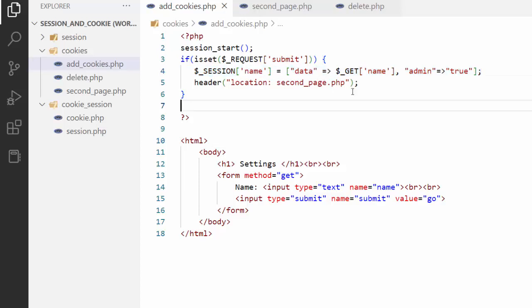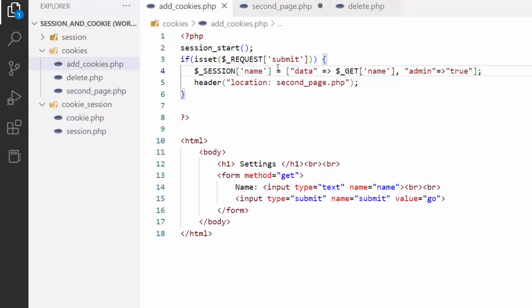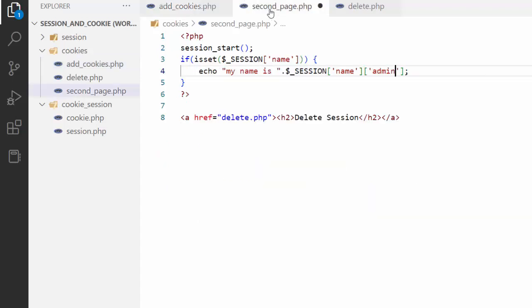But now the difference here, if I need to access the data in the second page, I should say session name and then data, for example. If I need admin, true or false, I can say admin, right? Because I added here, it's like a two dimensions array or associative array. So name and then data, or name and then admin, the key to find the value.